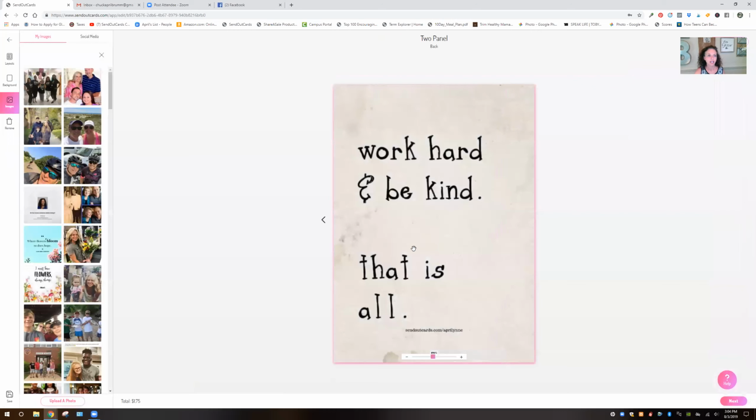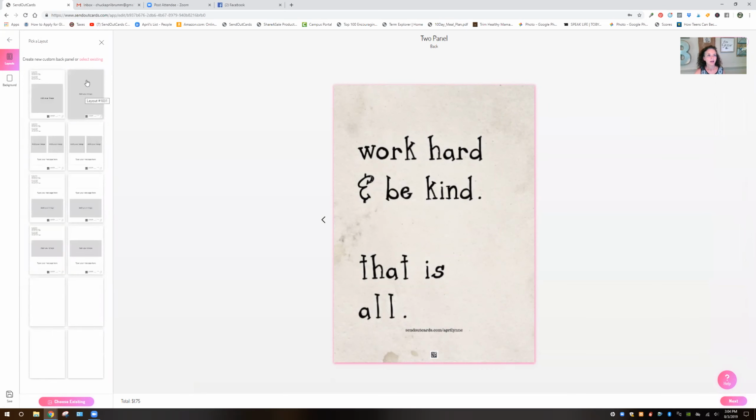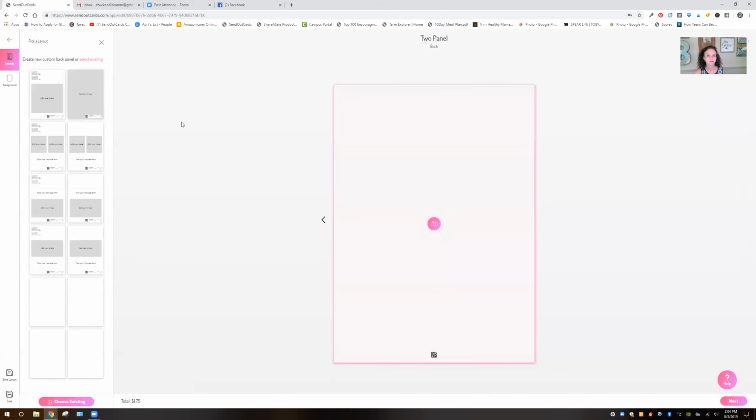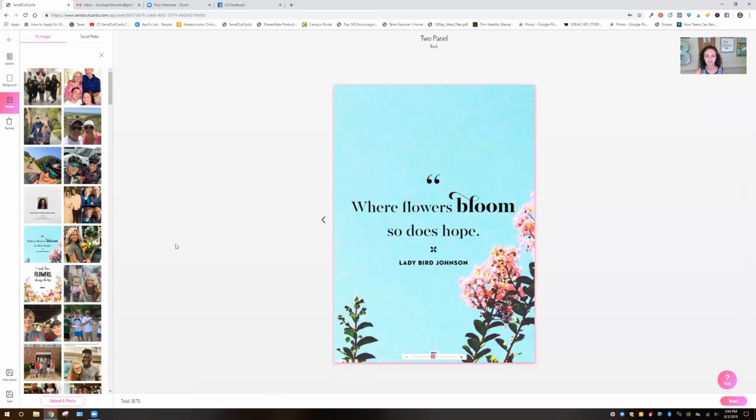I'm going to change this one, and I'm going to click Layouts. I'm going to click Create a New One, and I want to do a full picture right here. I'm going to click Camera, and I love this. I found this on Google the other day, y'all. If y'all don't know who Lady Bird Johnson is, look her up. She's just the coolest. You see all these wildflower patches on the interstate? She started that. So now what do we do? Click Save Layout, bottom left.